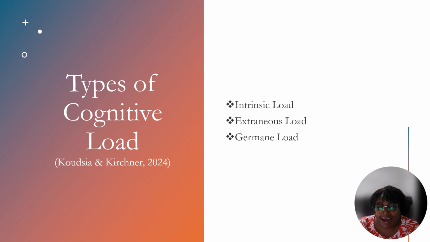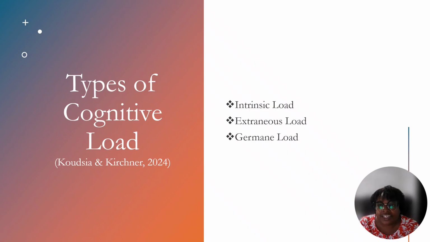So types of cognitive load. So we talked about how we want to reduce the cognitive load and we want to improve learning for our students. There are three different types of cognitive load. There's intrinsic load, extraneous load, and germane load. The intrinsic load represents the difficulty of processing new material regardless of how the material is taught. The extraneous load deals with how the new material is presented to the learner, which determines the ease of learning.